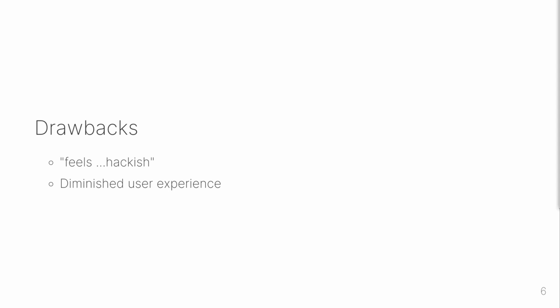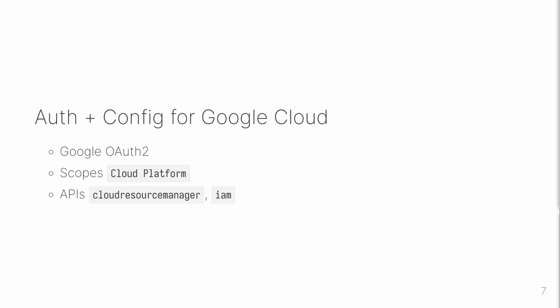There is a pop-up window opened. This pop-up window does not auto-close when the job is done. The user is not guided through the process, nor any useful prompts being shown. Google Cloud does not have these limitations. Google offers OAuth 2 and cloud-related scopes for OAuth 2, in addition to cloud APIs that allows users to authorize a third-party app, such as GitLab, to perform operations on their cloud resources.